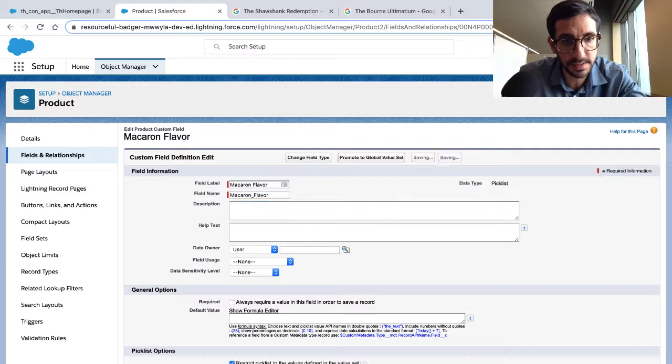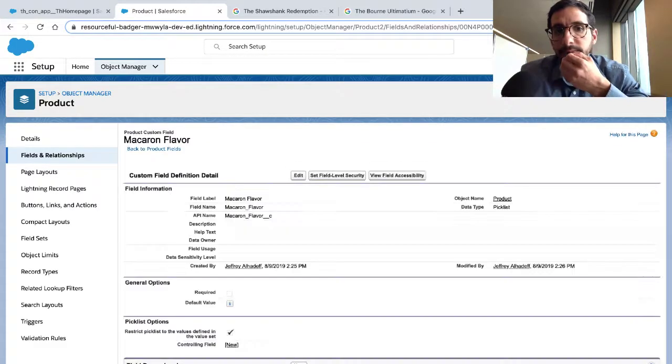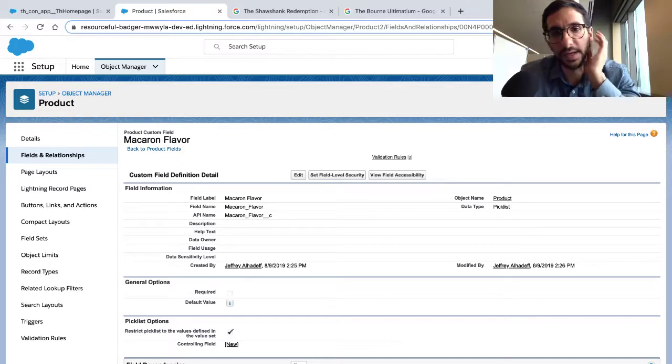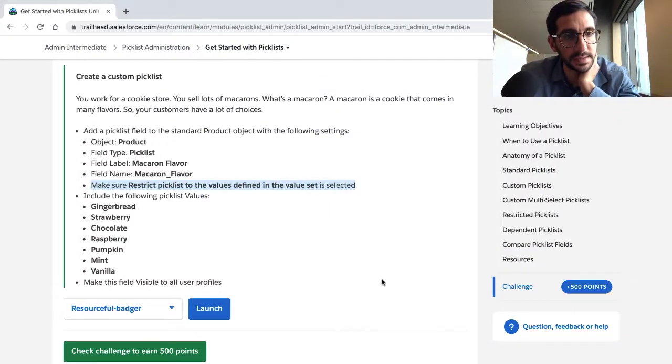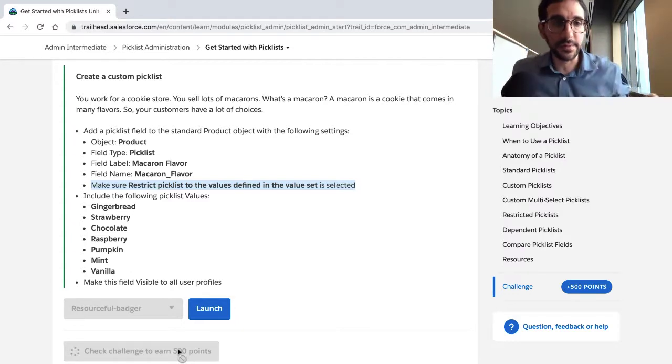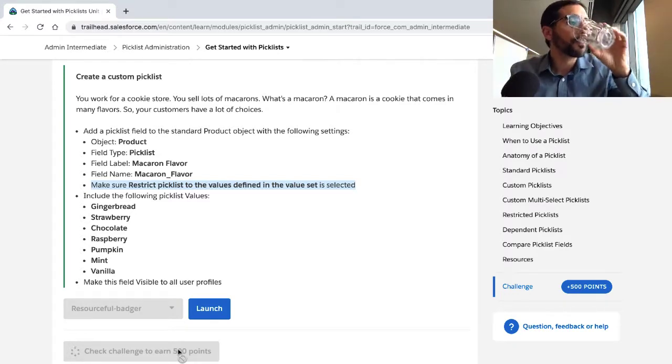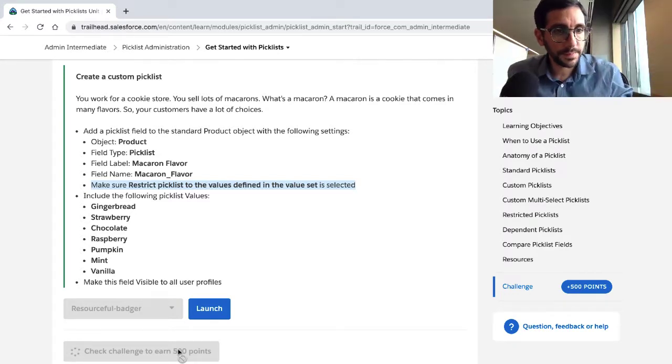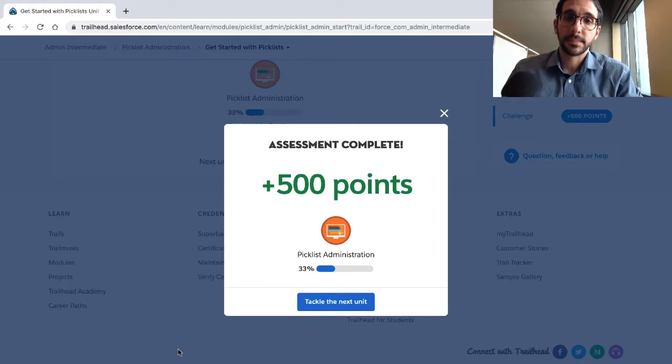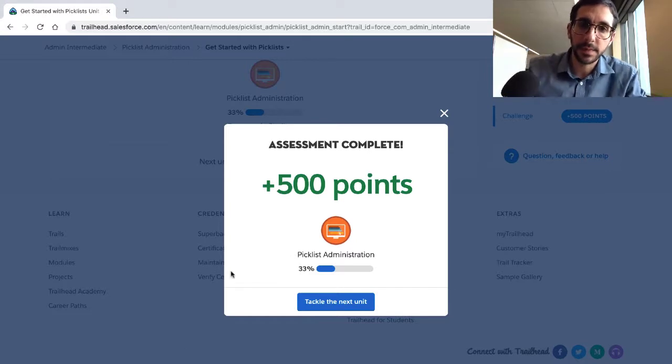Okay, yeah, I got this. And I already dealt with the field accessibility, and I made sure it was visible to everybody in the setup process, so that should work. Unless the object thing is wrong. It worked. Cool. Thanks.